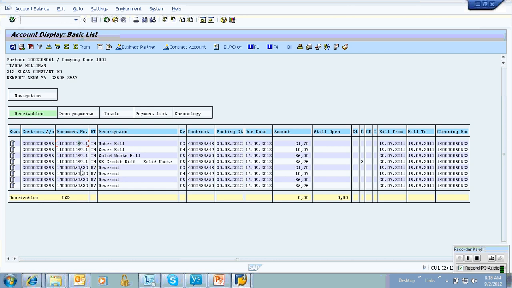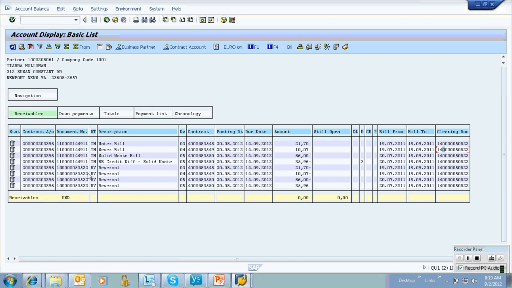This particular document will have the same clearing document, and this clearing document will trigger the document which we have selected for the reversal. This has been cleared through this document number.